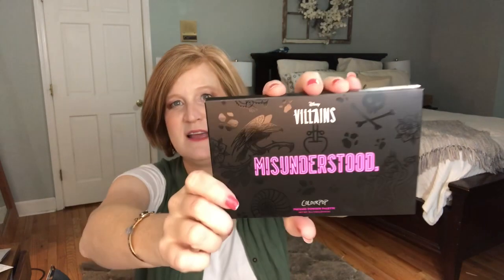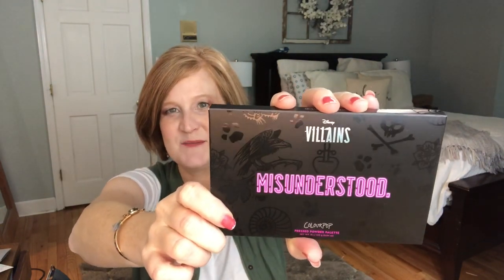I don't even exactly remember what I got — I've actually never ordered from ColourPop that I can remember. The first thing in here is for Emma. I let her go on and pick a palette, and this is actually the palette I was going to get for her, but then I thought I should wait and let her pick it out. And this is the palette she picked: it's the Disney Villains Misunderstood palette.